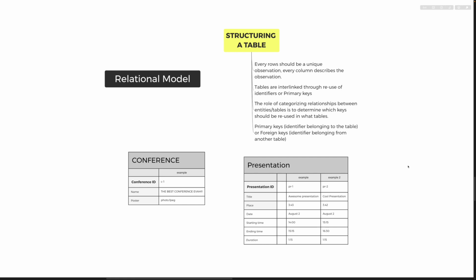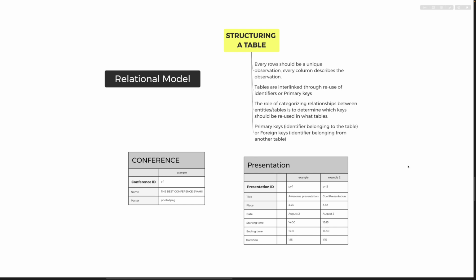But the question is, how do you know what keys to reuse and where do you reuse them? If there are two linked entities, should I put the conference identifier in the presentation table, or should I put the presentation identifier in the conference table, or should I make a separate table?